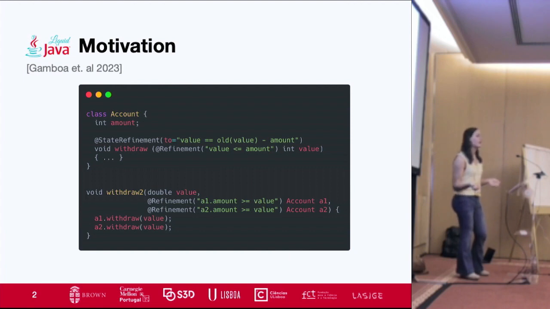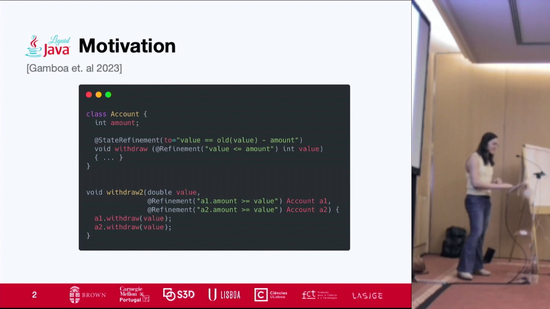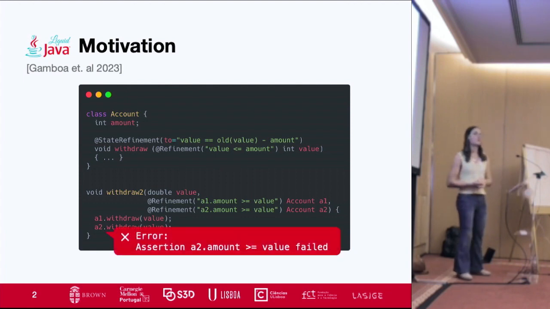And in Java, we have a lot of mutation. A lot of the talks have talked about code that can mutate objects, and ours is no different. So here we're trying to verify some account transaction system, and so we want to say that you have to have at least as much money in your account as you want to withdraw. And here we're trying to withdraw from two accounts the same amount simultaneously. And if you're thinking about aliasing, you might already see the problem here. We can't verify this code.